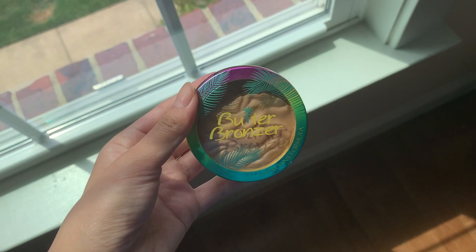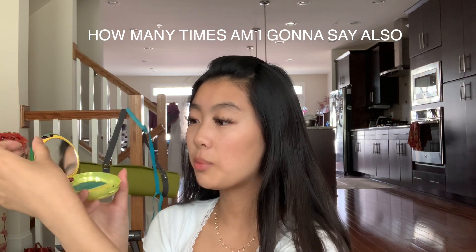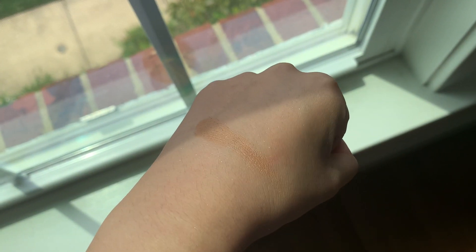Next, I'm going to be talking about this Physicians Formula Bronzer, which I love so much. First of all, the smell of this is so good — it's like tropical slash coconutty, which is also the theme of the packaging. This is also in the shade Deep Bronzer. It also has a little applicator on the bottom, but I would recommend using your own brush to apply this. One of the main reasons why I love this bronzer so much is because it has such a smooth application. I probably should have gotten a darker shade, but that is my own fault. And I feel like in order for this to be travel friendly, it should be a little bit smaller. But other than that, I really do love this bronzer.